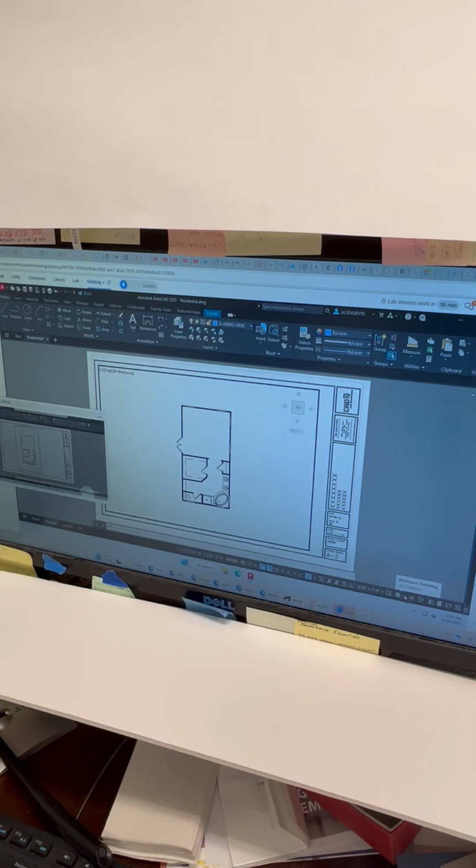So what I want everybody to do is make sure you have the proper scale set, 3/16 of an inch equals a foot, and then I want you to lock the padlock. What this does is now I have the viewport open, and if I zoom in and out, it zooms my layout. My viewport is locked. It can't zoom in and out of my viewport, so I can't change the scale.